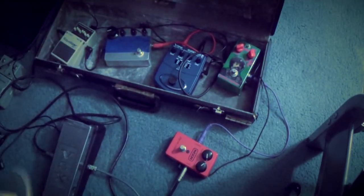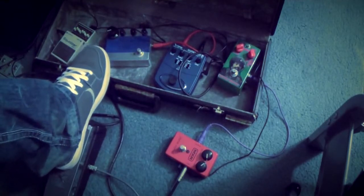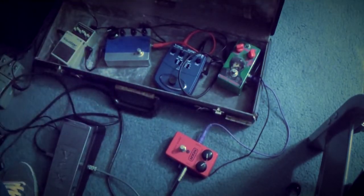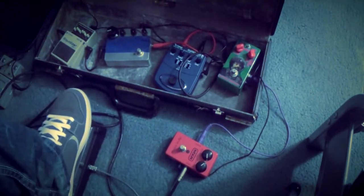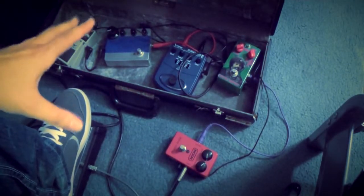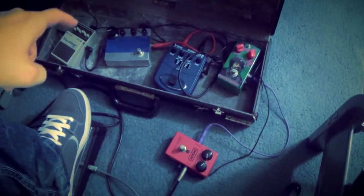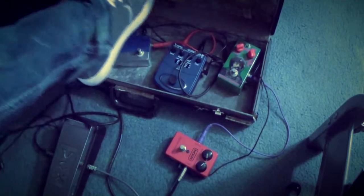Well, before I get to that, let me talk about this pedal board for a minute. This is a clarinet case that I cut open and added some holes, and I really need to replace it because it's not very practical and the cables are everywhere, but I don't play out live, so this is just a studio rig, so it hasn't been that much problems, but it just doesn't look all that great. I'm going to update this eventually. These will be looking a lot prettier, but I like the nice velvet.